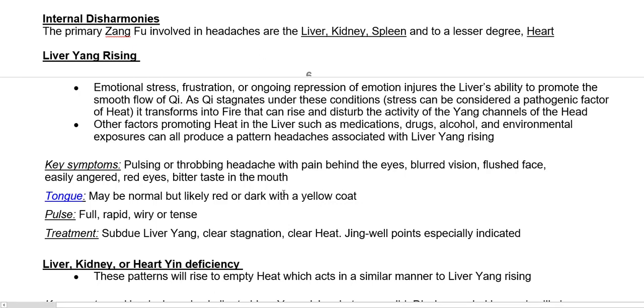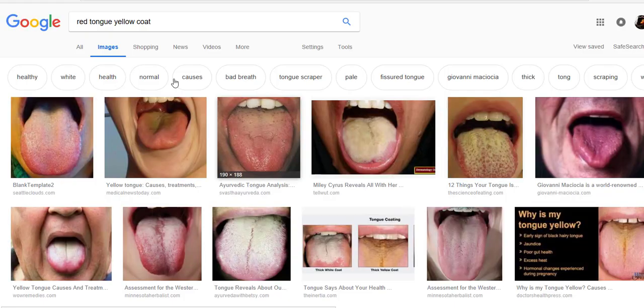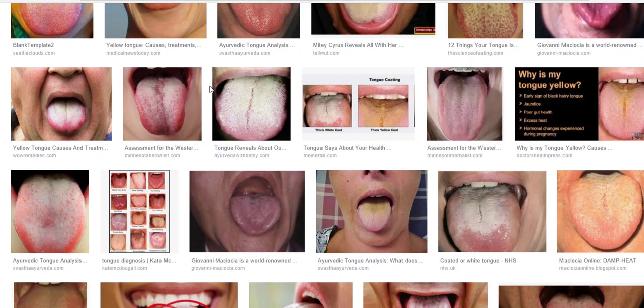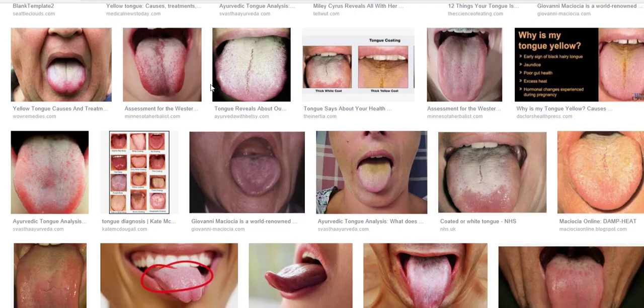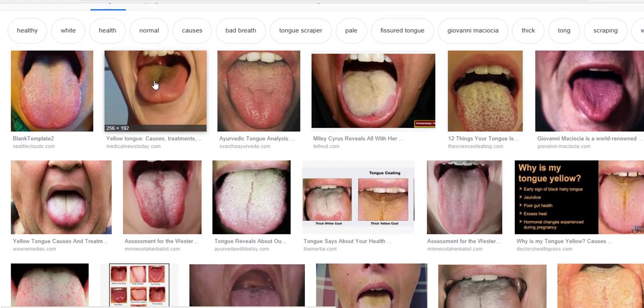Let's take a look and see what we've come up with for the tongue here. Maybe normal if it's fairly acute, but probably you've got ongoing redness because you've got ongoing heat. You can certainly get liver yang rising all in one day, but most of the time, this is the same one we looked at before because it came up before. Red tongue, yellow coat. So we did try to look at this before. And likewise, I wasn't really satisfied, but this is actually probably a little more characteristic. You see a lot of darkness here. This is the one I pulled up last time that really shows us some of that redness. But I want to see more yellow coat.